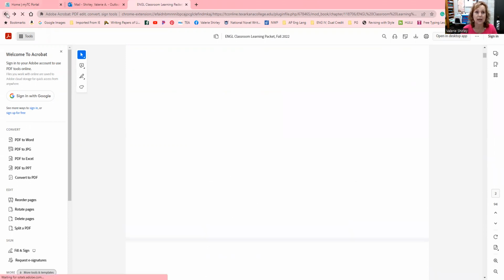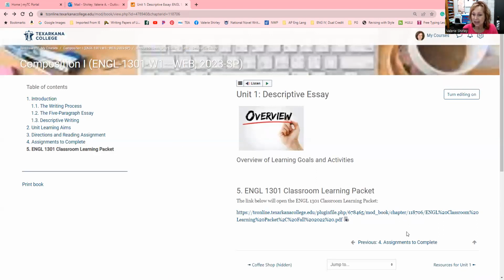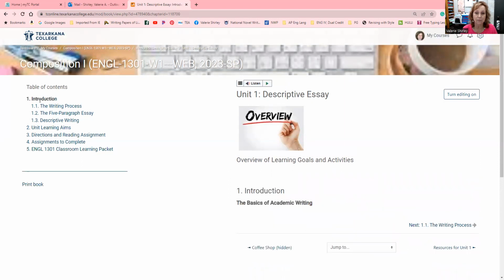So I'm going to head back out of that. And that is all that I have in the overview. So I'm going to head on out. And the best way to head out is to use either the backup arrow or the breadcrumbs that are set up. If you click out of it, you've shut yourself out of all of Moodle and you'll be really angry. Sometimes I cuss when I do it accidentally.